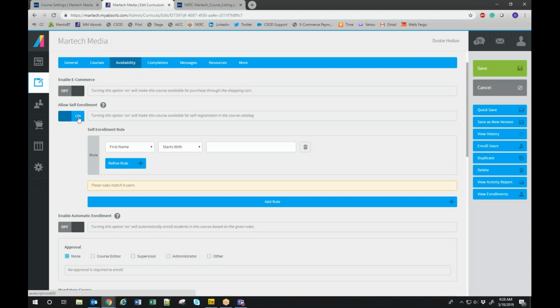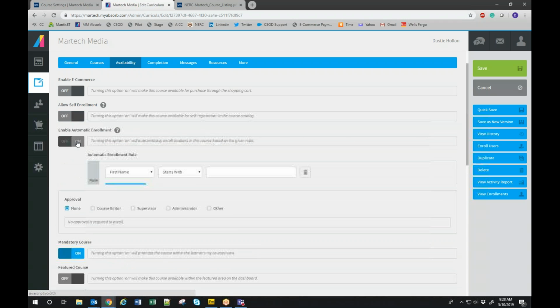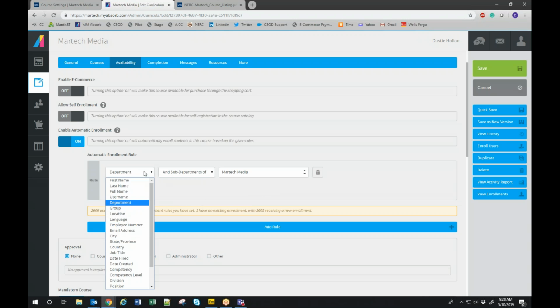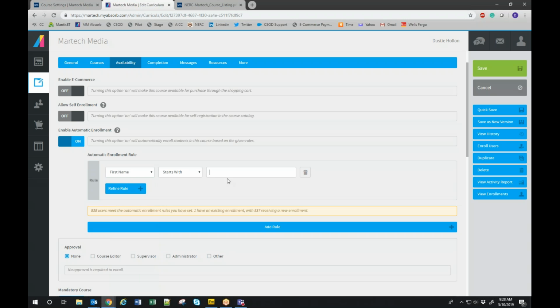So if allow self-enrollment is turned on, it's going to appear in the catalog. Enable automatic enrollment is going to automatically enroll any users that meet the defined criteria. So we could have a certain department, we can have users with a certain job title. You have all of these options to define how users are going to automatically be enrolled into this training.